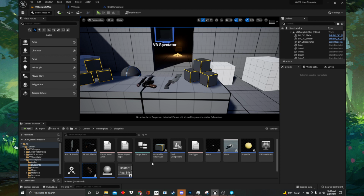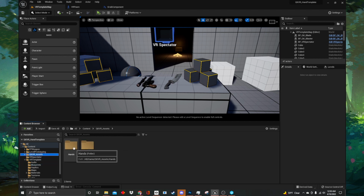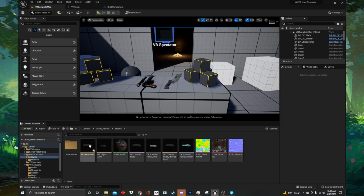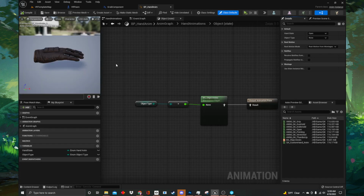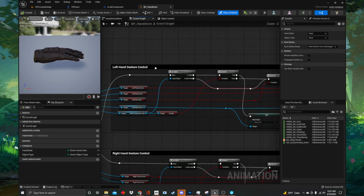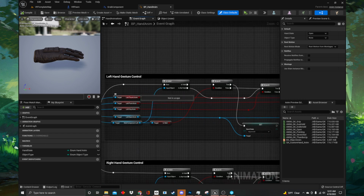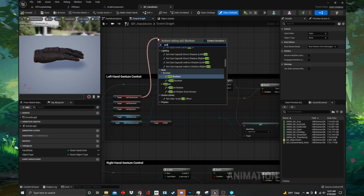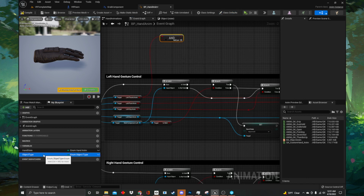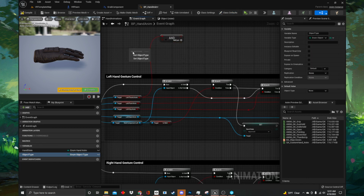Navigate to where you imported the mesh and created the blueprint in the first tutorial. Mine's located in QKVR assets and inside hands. Double click to open that up, and the first thing we're looking for is the event graph. Now what we want to do is drag off of the left hand anim and create an AND boolean. Then grab our object type variable in the lower left and drag it out.